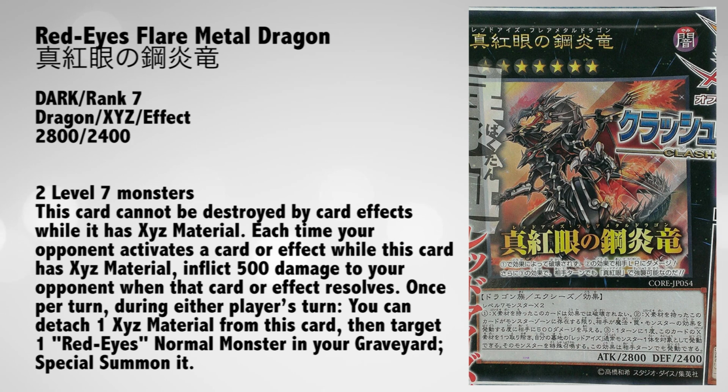This card cannot be destroyed by card effects while it has XYZ materials. Each time your opponent activates a card or effect while this card has XYZ materials, inflict 500 damage to your opponent when that card or effect resolves. Once per turn during either player's turn, you can detach one XYZ material from this card, then target one Red Eyes Normal Monster in the graveyard and special summon it.